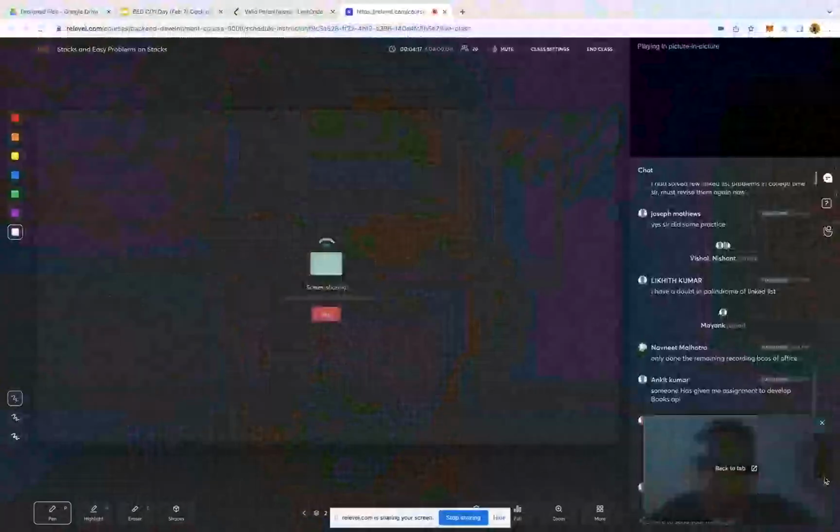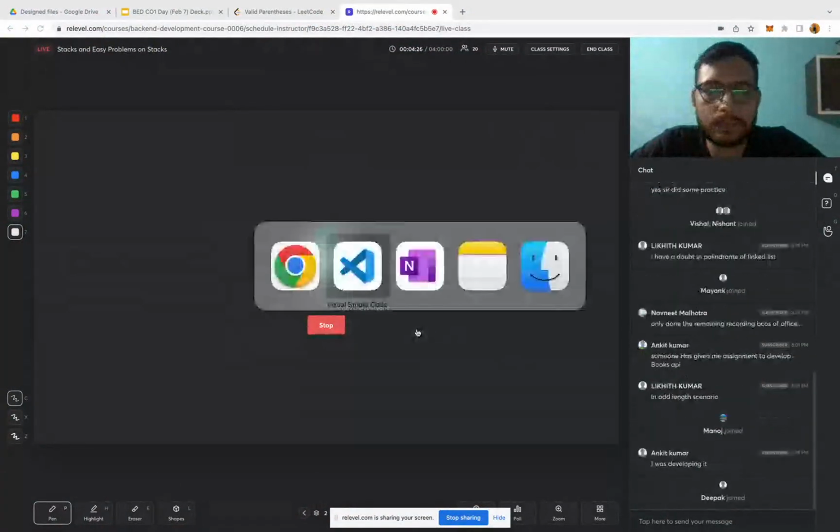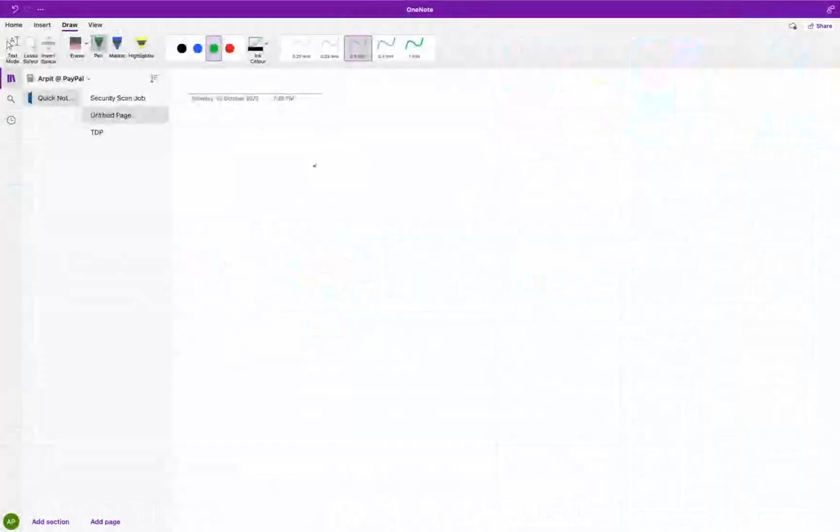Okay, so in the odd length scenario, let's see, guys. With the odd length scenario, what will happen in the palindrome situation? In the odd length, our palindrome string would look something like this, right? Let's take a 5 length string. So it would be A B C B A. That would be the 5-letter palindrome, right, guys?